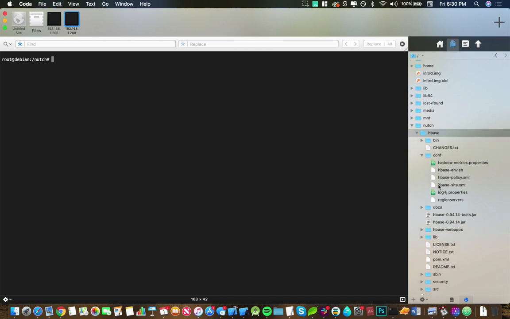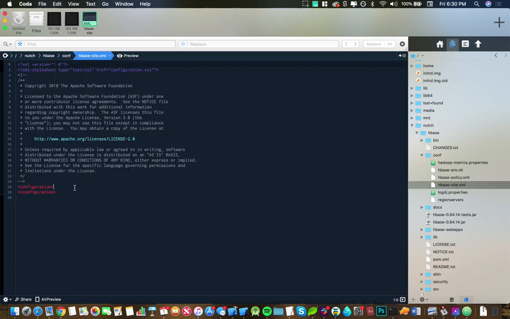All we're concerned with right now is the configuration folder, because we have a file in here that is hbase-site.xml. So let's open this. And it's just an XML file where we can put in various properties that will tell HBase how to run, how to launch, etc. And there's two we need. So we need to tell HBase where it should store its data, and then we need to tell it where Zookeeper should store its data.